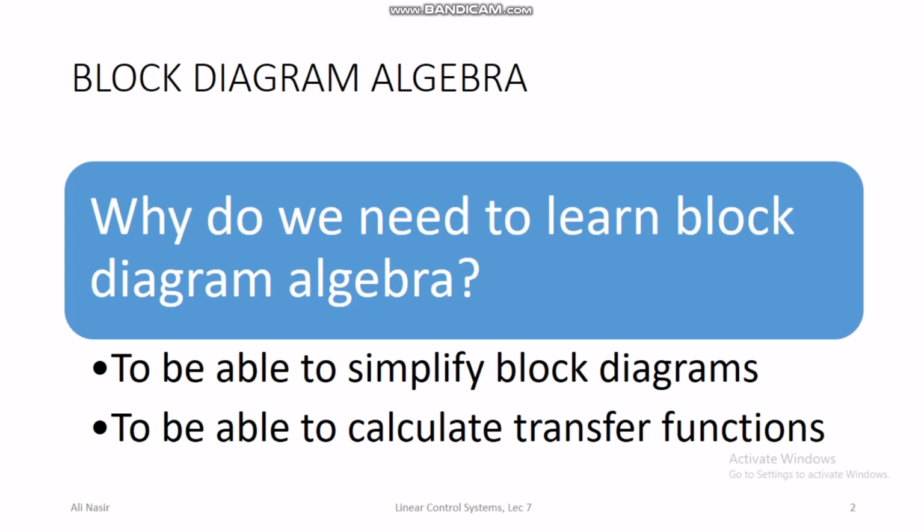The answer is very simple. When you work in the classroom while studying control systems theory, you are mostly dealing with a block diagram that involves one controller, one plant, and a single feedback loop, and you do all the analysis based on that. If you go to the industry, or if you are working professionally with a complex system such as a smart luxury vehicle, an aeroplane, or a satellite, then you might have many systems connected together, some in series, some in parallel, and there might be multiple controllers and multiple feedback loops in the system.